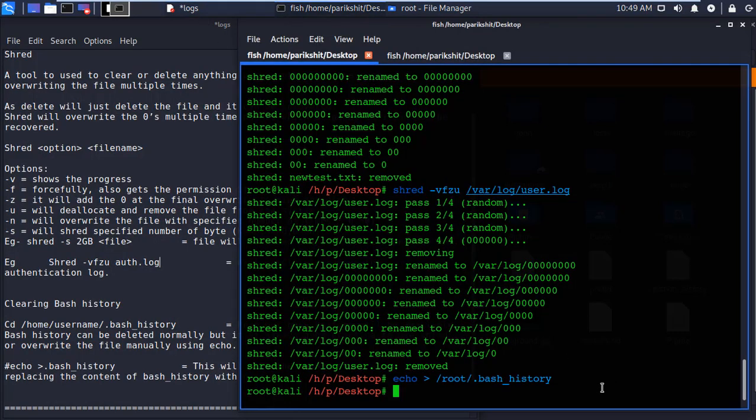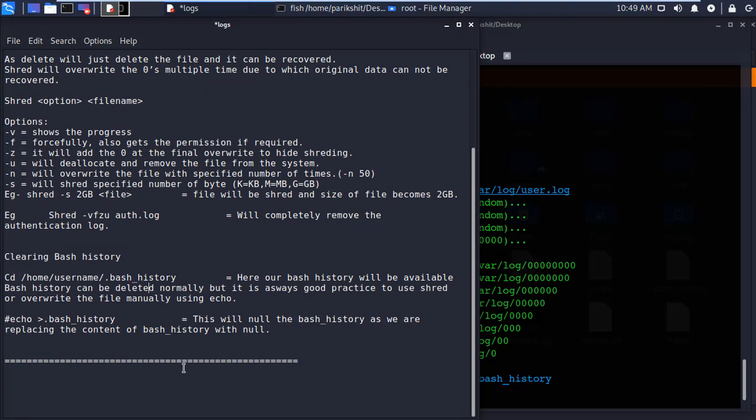Okay, so this is one way, and you can also use shredding. You can use the shred -vfnu option to remove the file, and you can always give the path, like root and .bash_history, because the file is hidden. This is how you can do it. You can remove the particular file, but I don't want to remove it, so this is just a way I have shown you how to do that. Alright guys, so this is about removing or shredding the files, the logs, and the bash history in the Linux system.